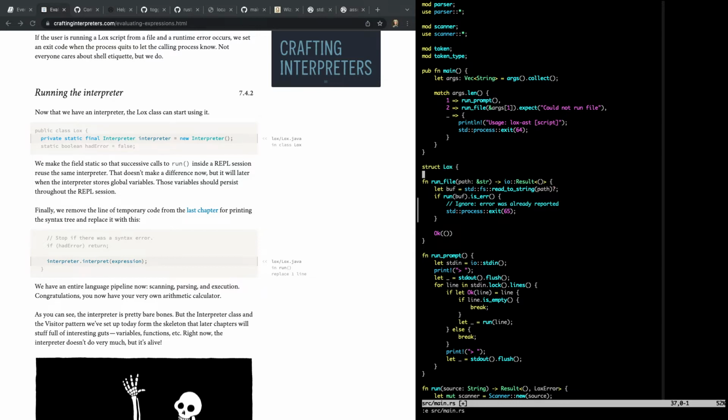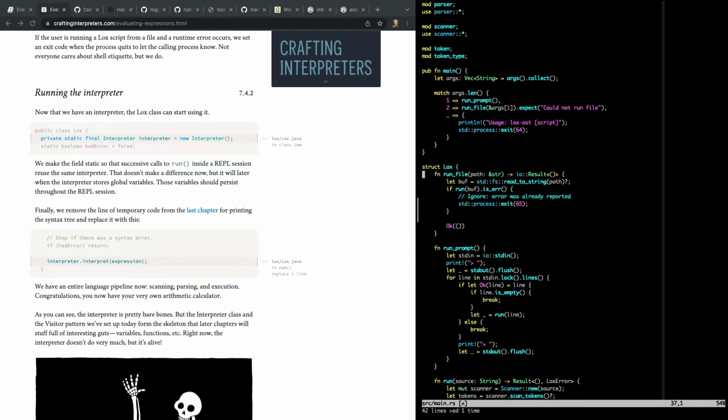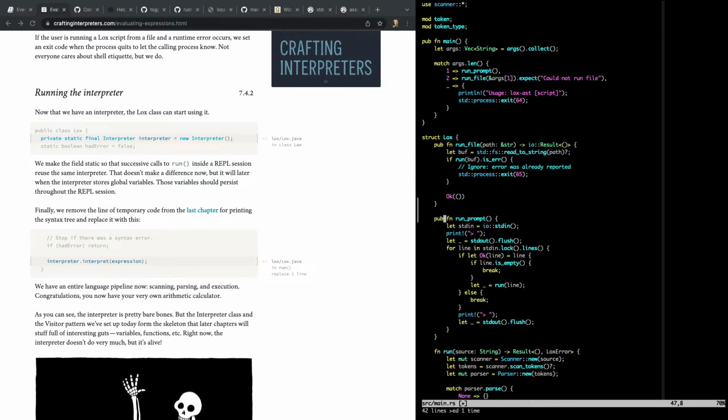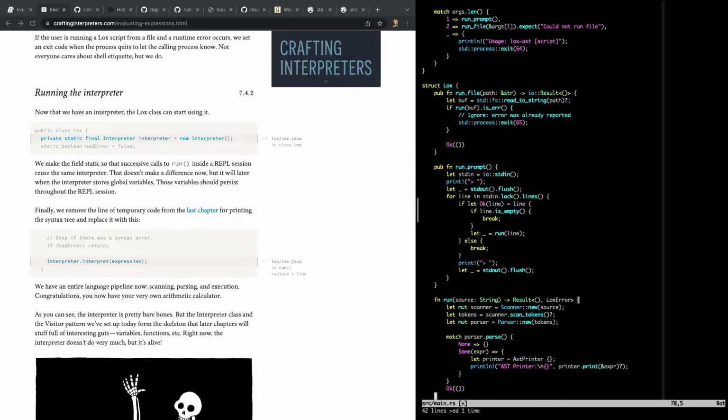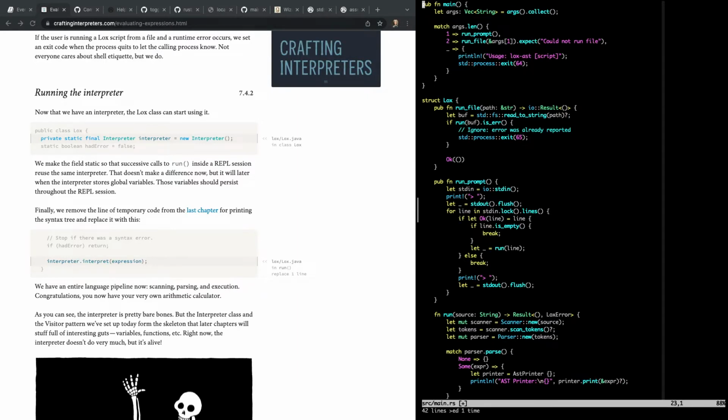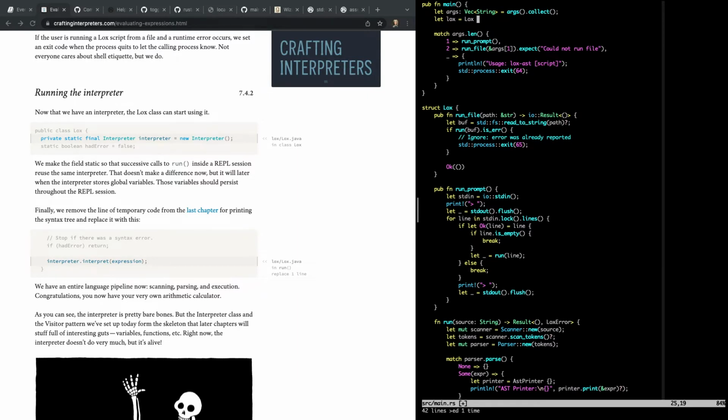So all these guys then, that's a pub fn, that's a pub fn, and that's a regular fn. This last one's a regular fn, right? And then we can close it this way, and then here we can just say let lox equals Lox, and then say, oh, we don't have to do that. Oh, maybe we do.